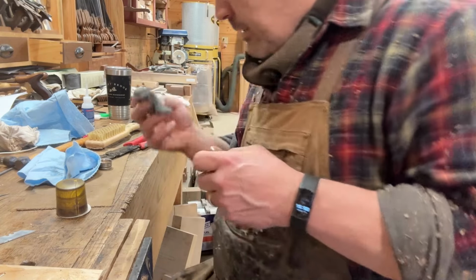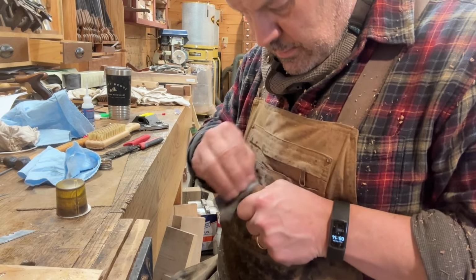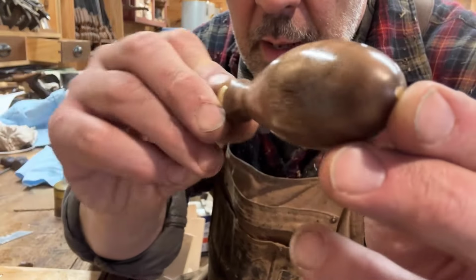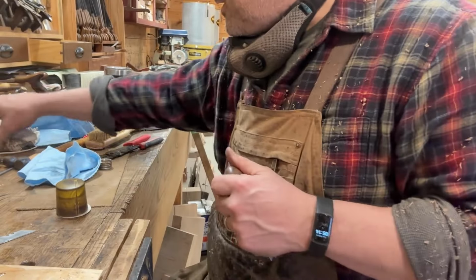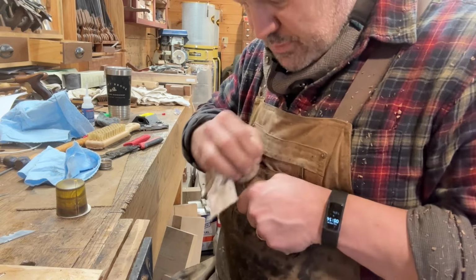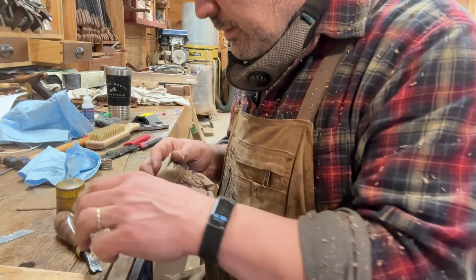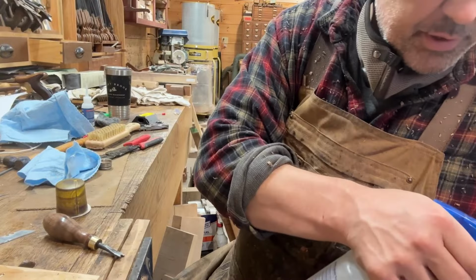Yeah, that's good. And then finally, 4-0 steel wool. There you go. So no scratches, no file marks. Now all I need to do is hit it with some shellac. And I'll have to do this a couple of times. The nice thing about applying shellac on the lathe is it goes on quickly and it dries quickly. It's a little trickier doing this particular shape by hand.